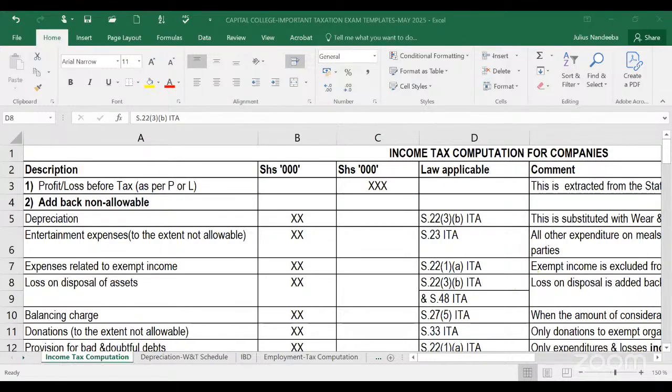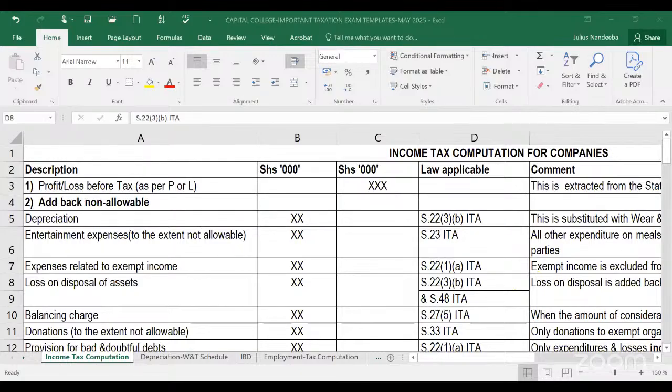Once you get that depreciation allowance, take it to the tax computation and remove it because it is an allowable deduction called the capital deduction. Are we together? Now, you will also realize that in the same exam, other than giving you other assets, they could also give you buildings. They could give you buildings. When you see the building, you know that the examiner wants you to calculate IBD, industrial building deduction.